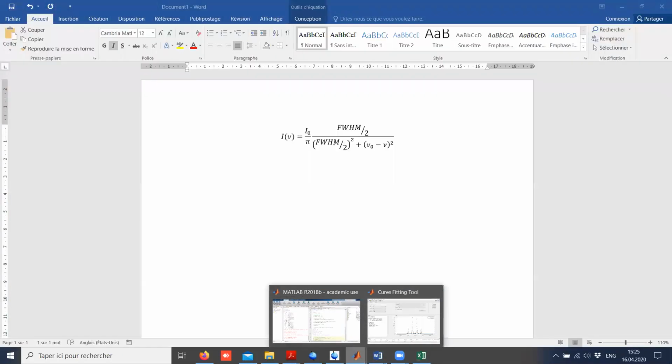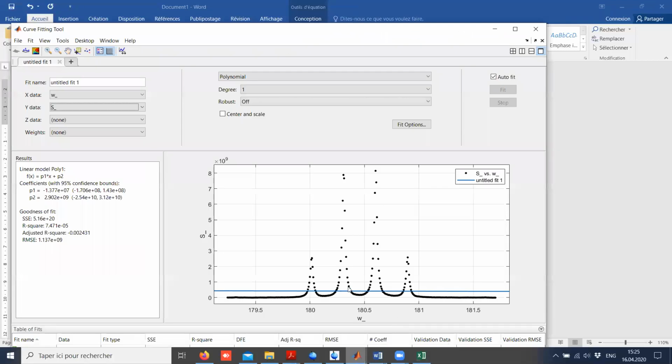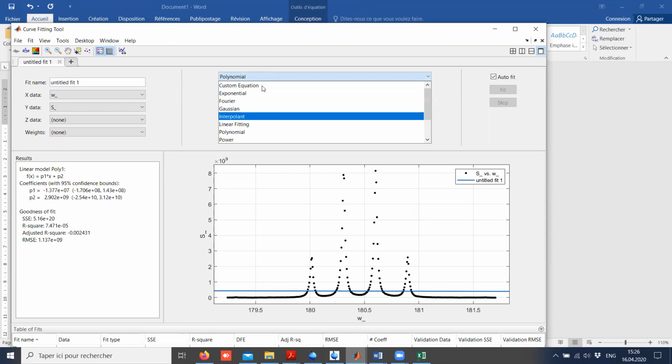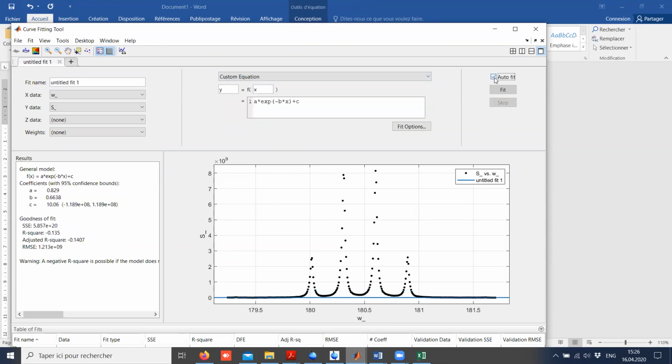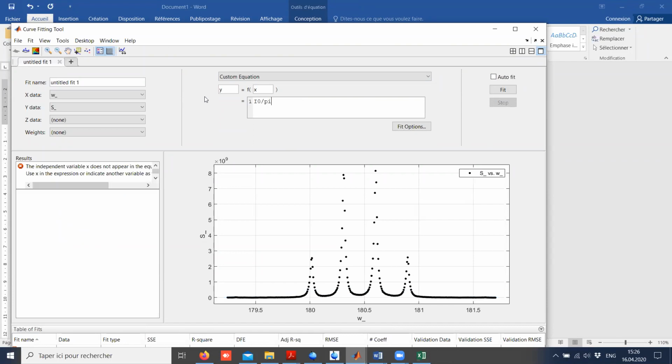I'm going to first start with a single Lorentzian, and so fit only one of the peaks and then the other ones. So I choose a custom equation. I0 divided by pi, as I said.